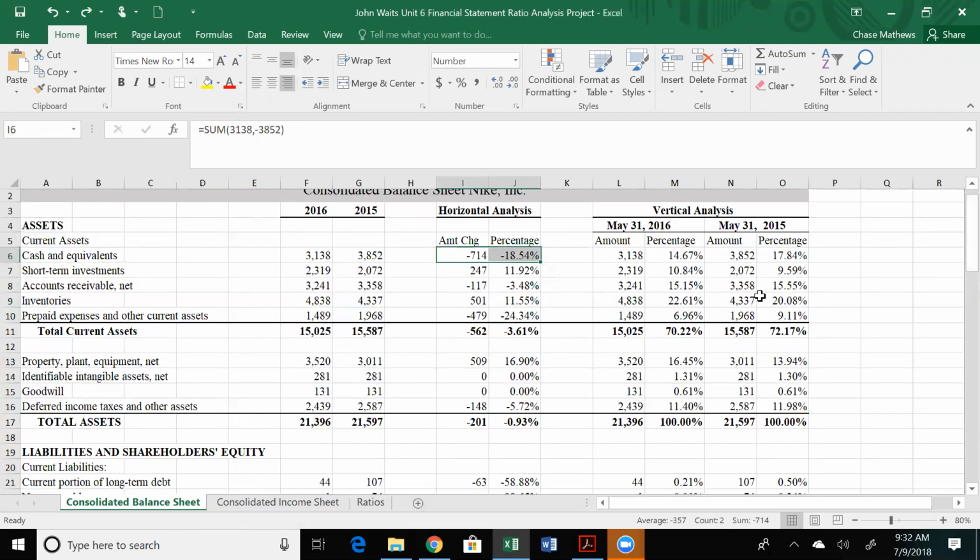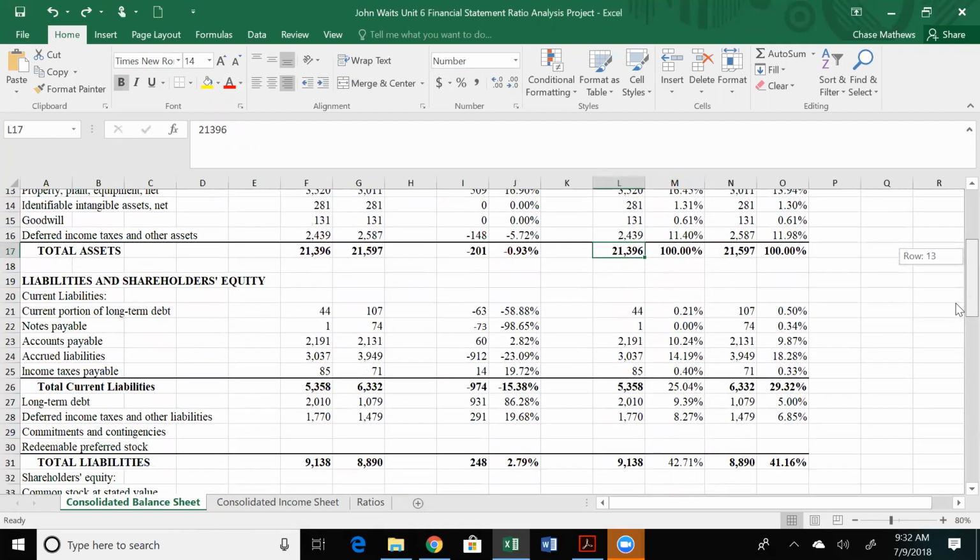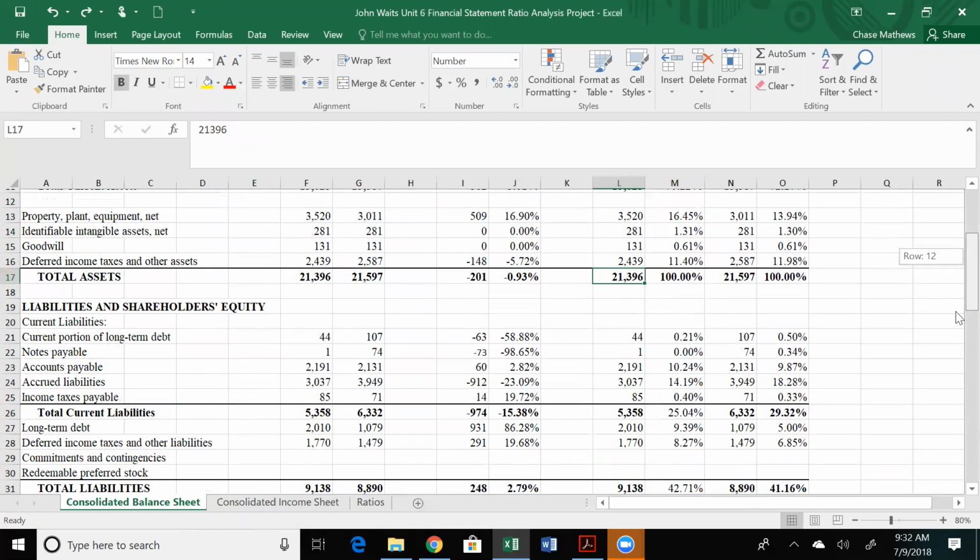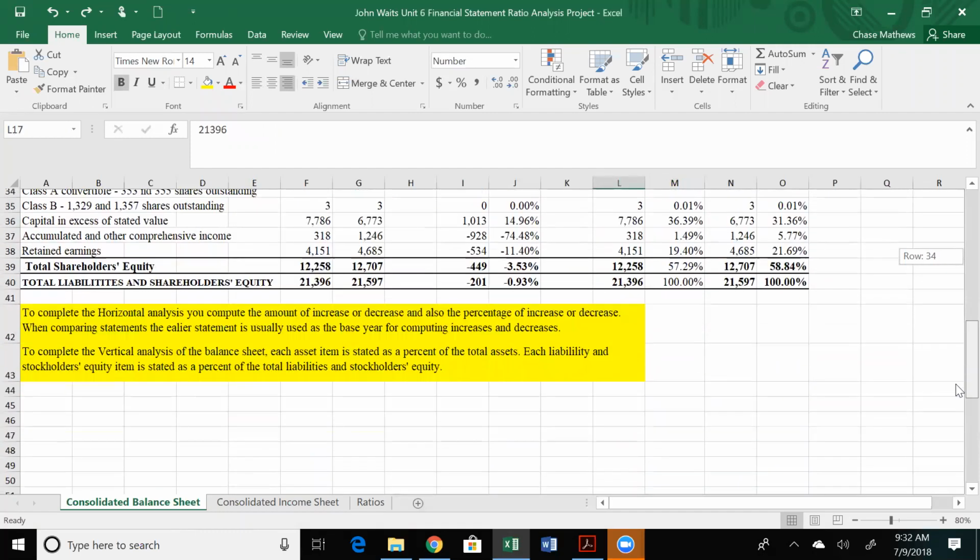Then under the vertical analysis for the balance sheet, they did it for 2015 and 2016. You only have to do it for 2017. So in a vertical analysis, you're comparing everything to total assets. So what you're doing here is you're taking all these numbers divided by the total asset amount. And then you just continue to do those calculations that you'll learn in chapter 17.